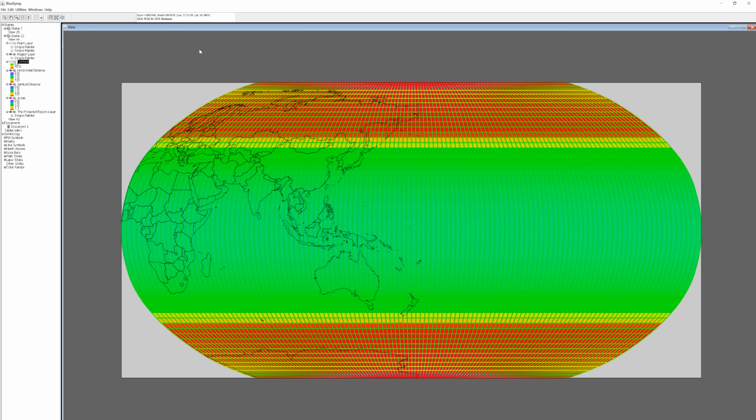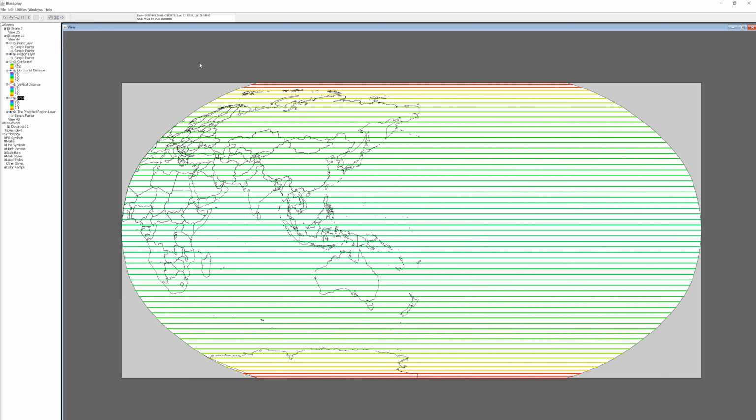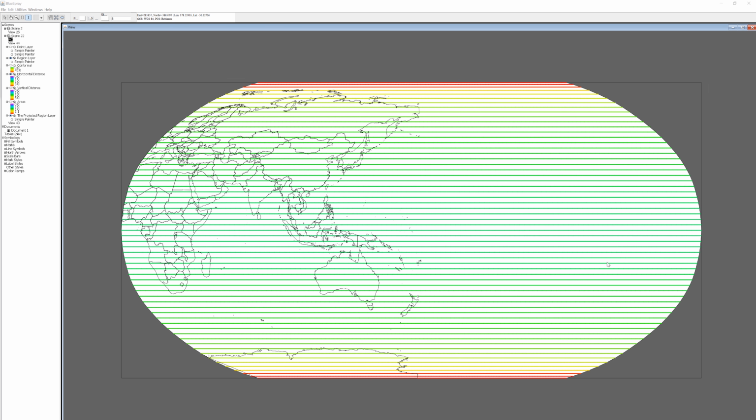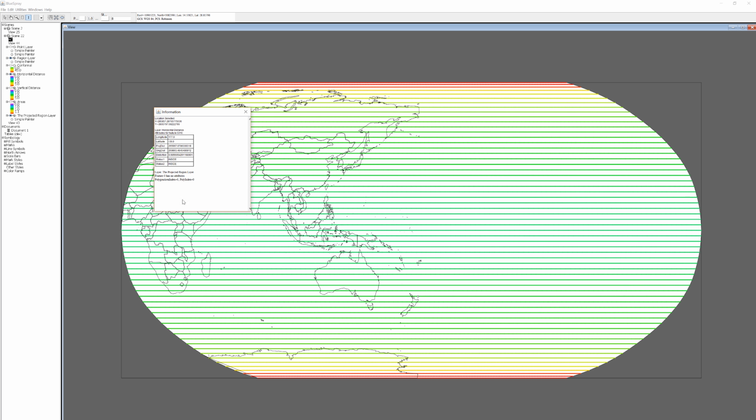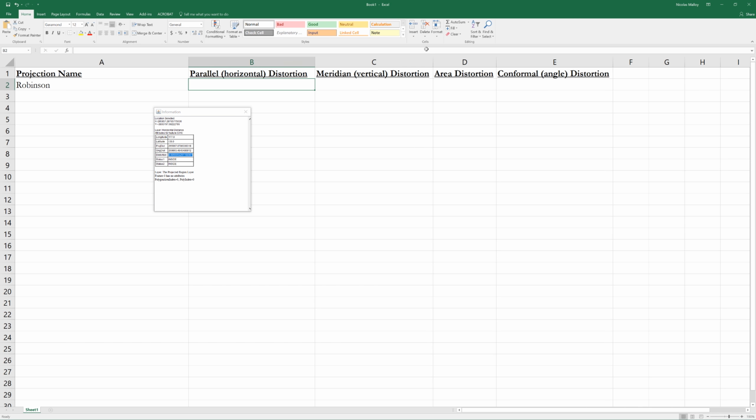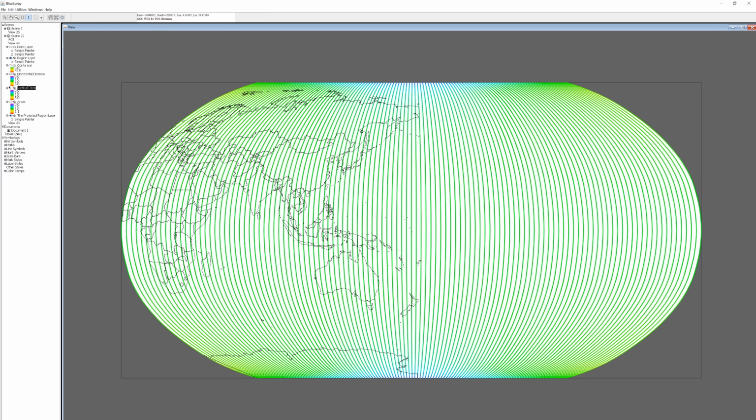The horizontal distortion values are recorded along each of the horizontal lines. They don't cover the whole map, so I'm going to have to make a judgment call and click on the nearest line. Click the eye tool and then click the line closest to your island location. A small window will pop up with the distortion information. What I want for my table is the distortion value. Copy and paste the number into your Excel table, then close the pop-up window.